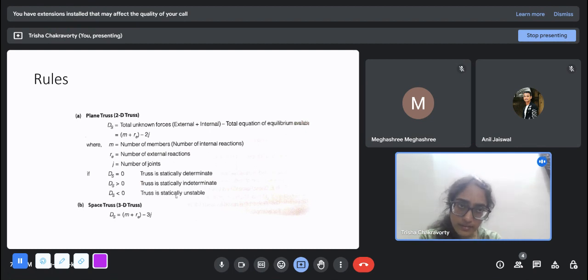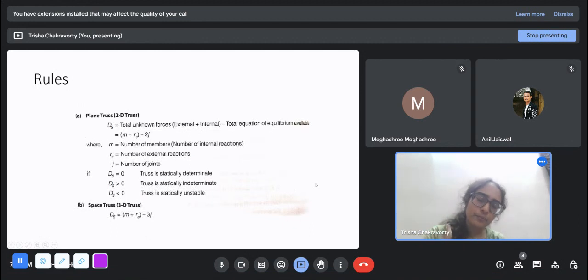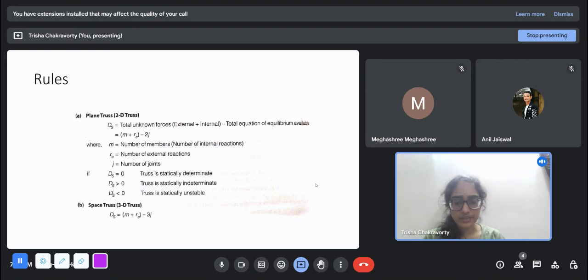Now if you study the kinds of support reactions, you can understand in which sense it is unstable. Now if the same truss was supported on two rollers in the x direction, the kind we imagine rollers to be oriented in this direction, then if you put a horizontal force, it will move. Now suppose there is a truss where there are two rollers along the x direction. Then if you put a force in the y direction, it will move downwards. So in any way, there has to be some kind of instability.